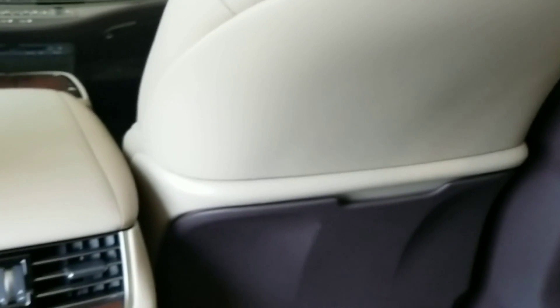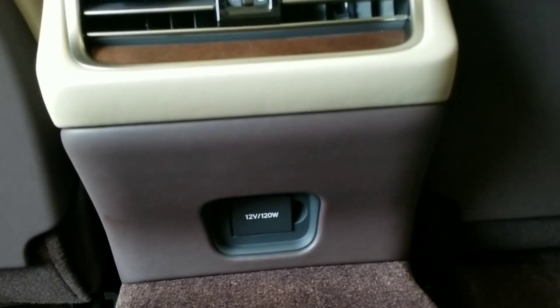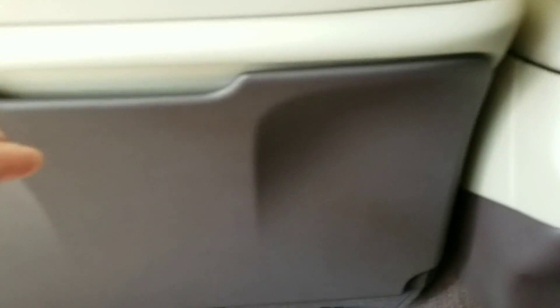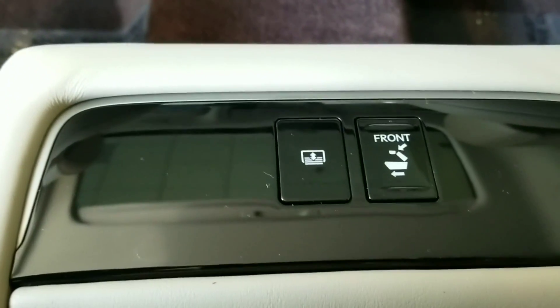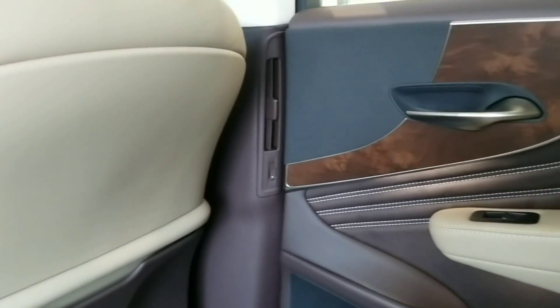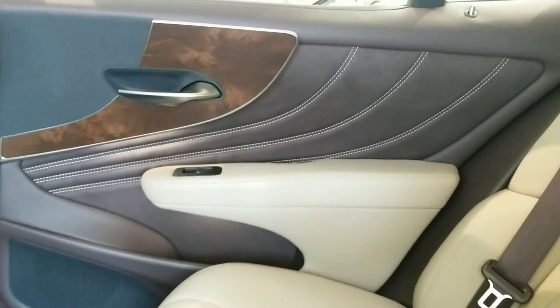Standard are blind spot warnings and blinkers on the side view mirrors. The back seat is just as plush as the front seats with nothing really fancy in the standard model. It comes with a couple vents, a 12-volt outlet, and a magazine holder behind each seat. The rear center armrest comes standard with the sunshade control and the passenger front seat control to move it forward to give you more leg room. Also comes with a pretty decent-sized compartment so you can hide your stuff and charge your phone. Each B-pillar comes with a small vent and highly complicated art deco door design.